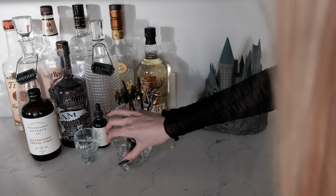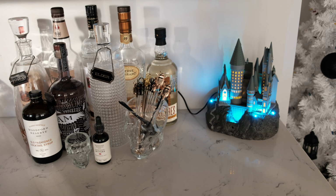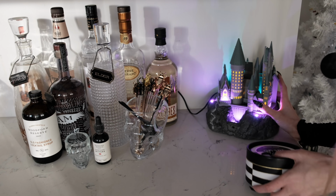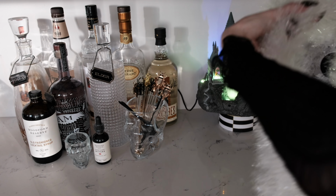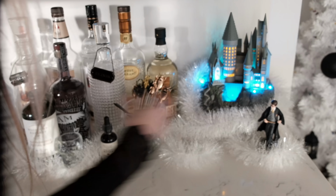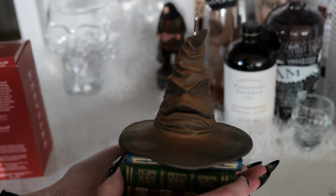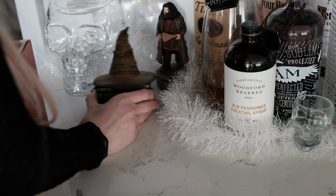It's kind of closer to the, you'll see the Christmas tree on the right-hand side, which is more of a colorful vibe you'll see here in a bit. So I love doing my Harry Potter theme here on my bar area. I have a Hogwarts castle and some interactive Harry Potter ornaments that my stepmom has given me over the years for my birthday. So one year I want to have a Harry Potter tree, but for now I love these little interactive ornaments, kind of setting them out on the bar.